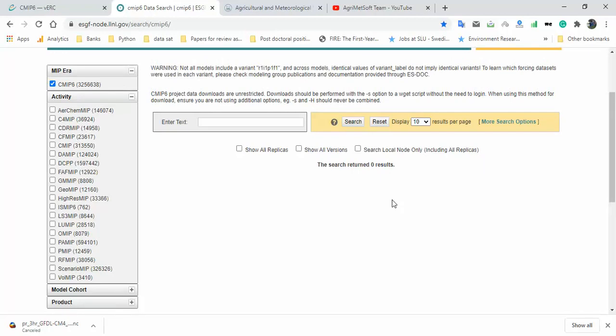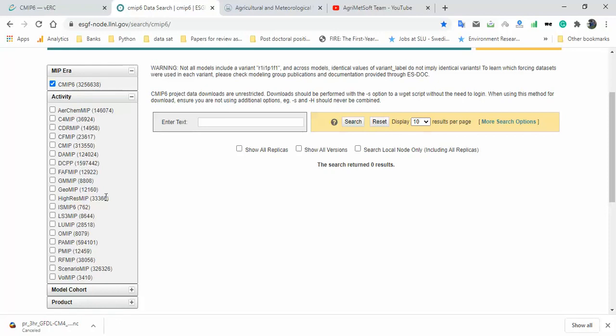For example, GeoMap, high resolution map, ocean map, and the rest of them, scenario map. These are different activities that can help us use different ensemble models of CMIP6.